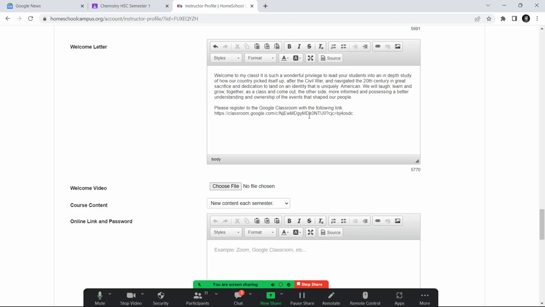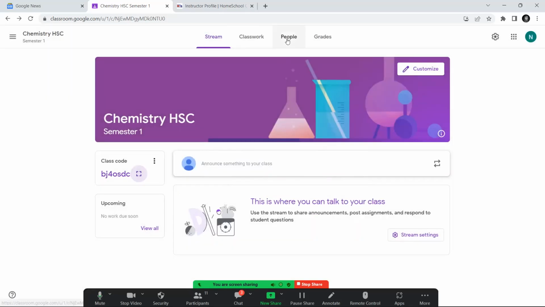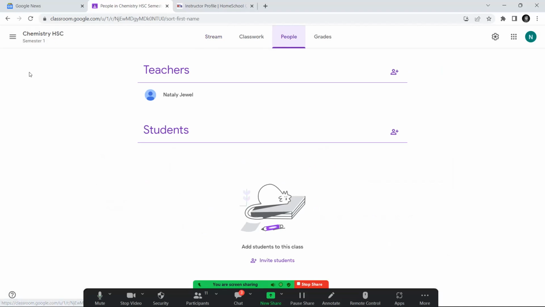And there it is. And they can copy and paste that. I'm not going to save it on this one, but your students no longer will have to worry about where their homework is, where their assignments are. It's all going to be here. This is where they register, and you will be able to see them here in people.